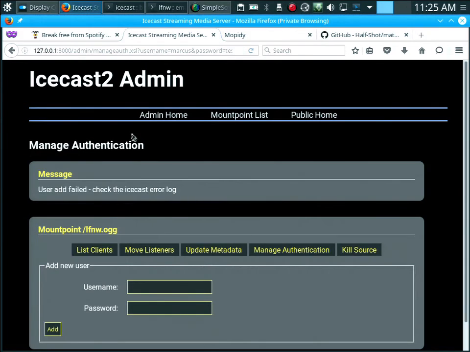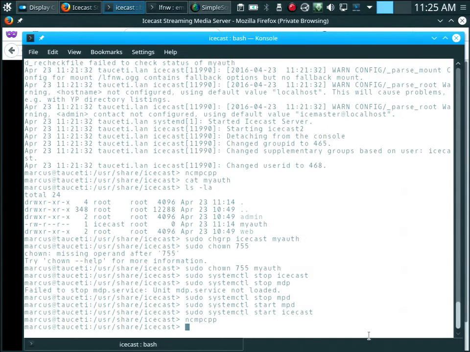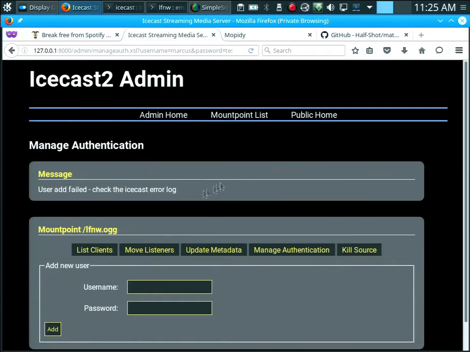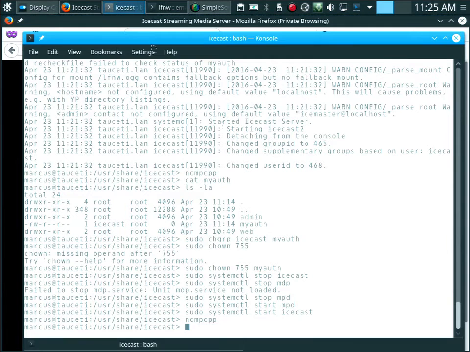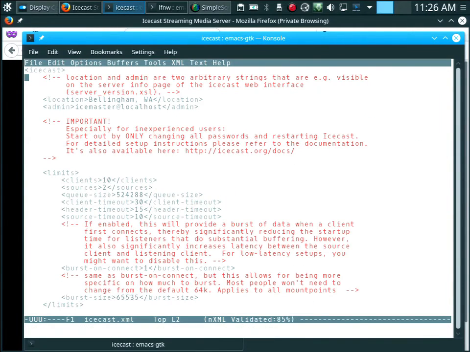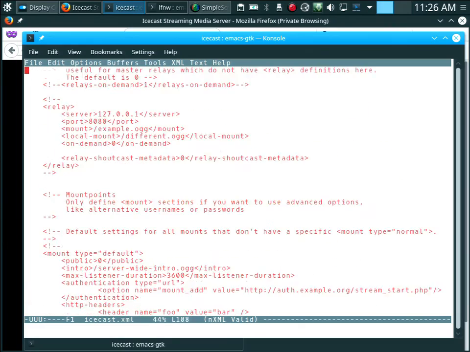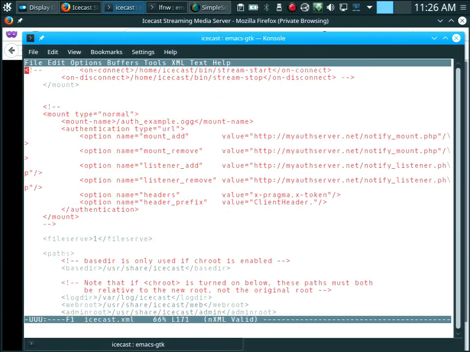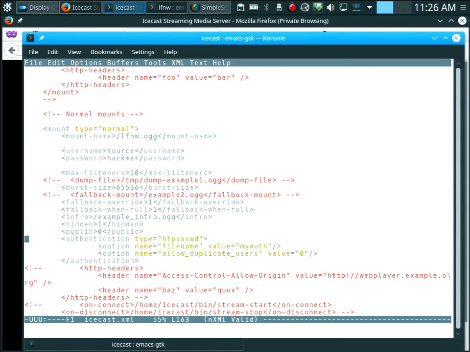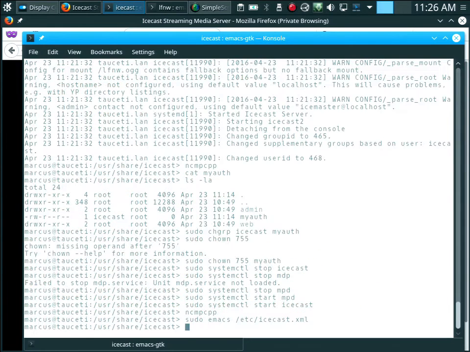Still failed. Okay. Huh. I am not sure then, to be honest. They must have pushed out an update recently. Changed some features on MyAuth. Okay. If that's the case, then I'm just going to remove the authentication for now, just so that way we can also see what it looks like to connect to it through our media player. So I'm just going to comment out this whole thing here.